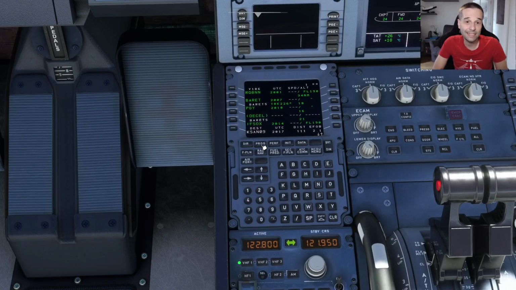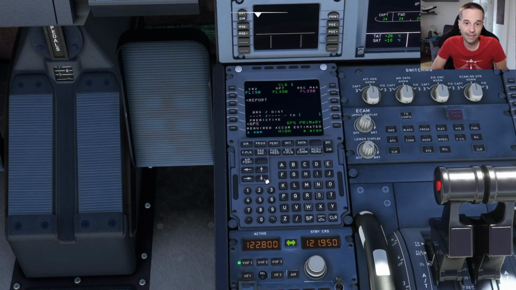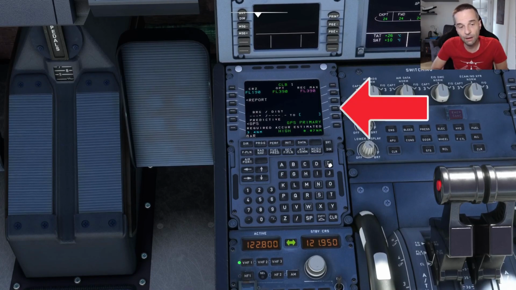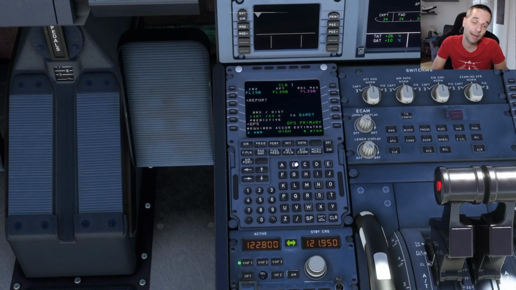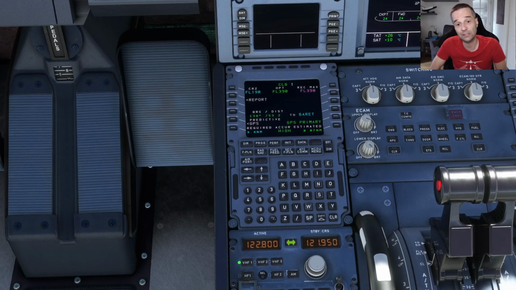3 degrees is what the autopilot is going to use automatically, so I don't really need to worry about that part. The easiest way to know when I'm 6 nautical miles out is to go to the progress page, type the waypoint into the scratch pad, in this case Barrett, and load it by clicking on the right hand side in the empty box. Once that's done, you can see the bearing and distance to the waypoint, so when that number hits 6, I know that I need to start descending.